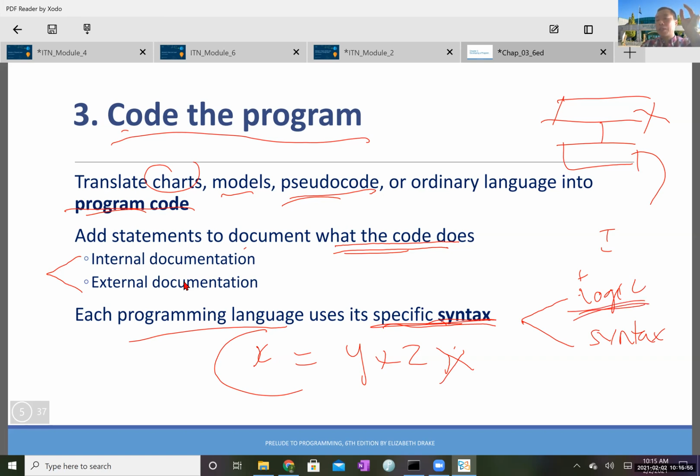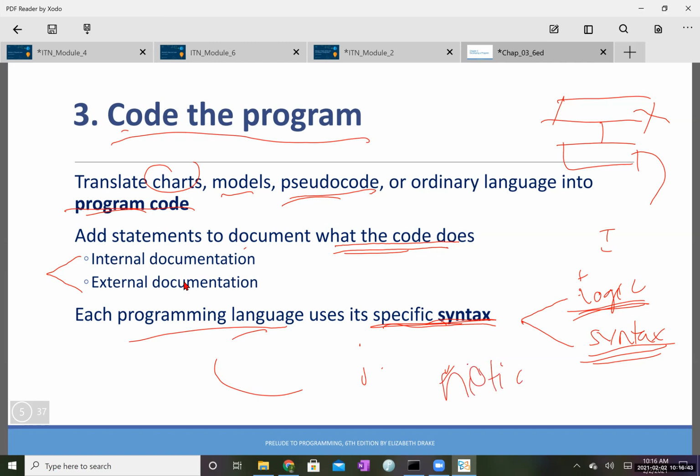So do you remember what is the logic error and what is the syntax error here? Any idea for that? What is the logic error and what is the syntax error? Syntax error is like when you don't use the proper syntax, like you write things. Okay. So the syntax error is the error that when you execute the program, it will stop and it won't work. Yeah, it will stop and give you some notification. And whereas a logic error is, well, the code will run, but it won't output the desired output. Yeah, right. Good.